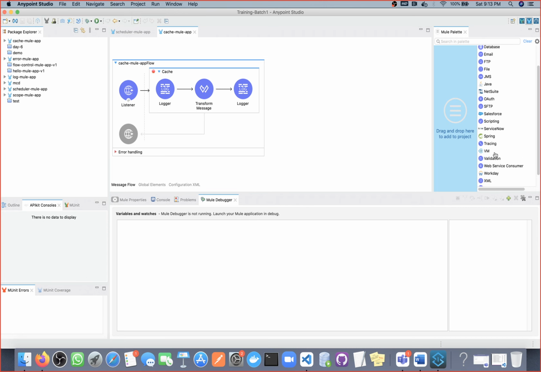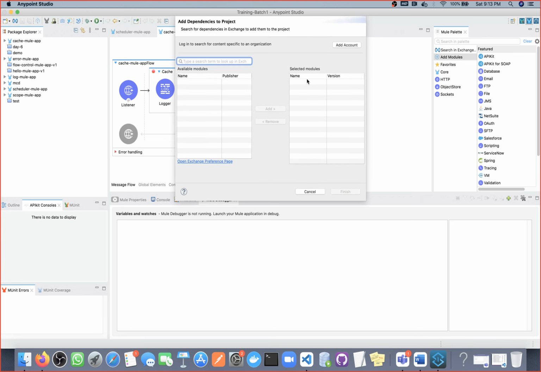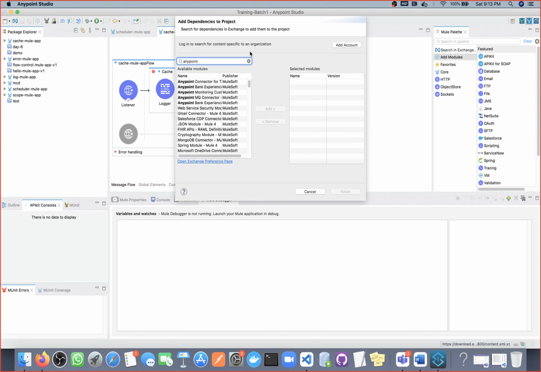For Anypoint MQ, we have Anypoint MQ. For IBM MQ, you will get a separate connector.